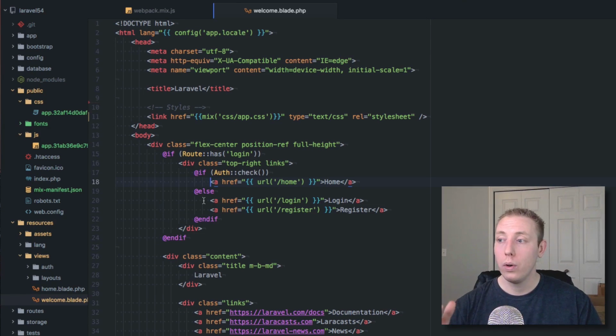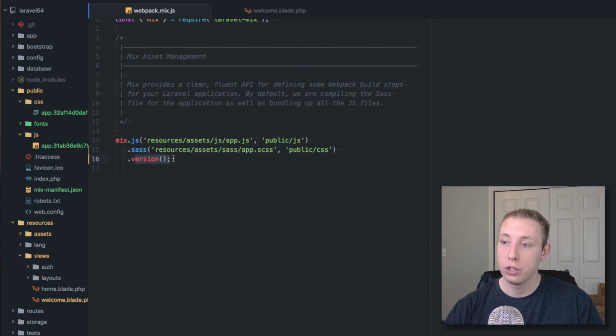Okay, so hopefully that makes sense, guys. You're going to want to be using these Laravel mix commands if you're doing anything with versions. And I do recommend doing versions, at least on production. When I'm doing something in development, I won't worry about this. It's just kind of unnecessary. But then when you move something into production and you're working on a production site, it's really easy. Just add .version to it.